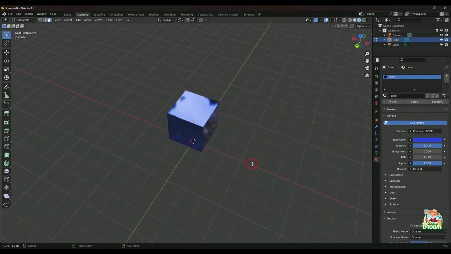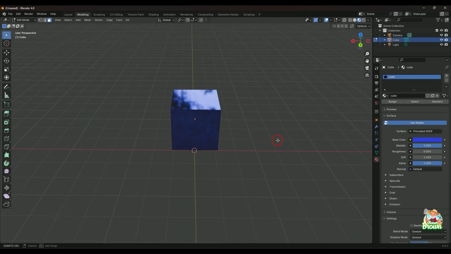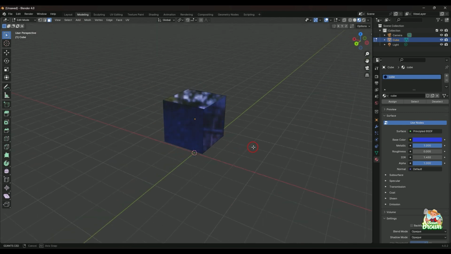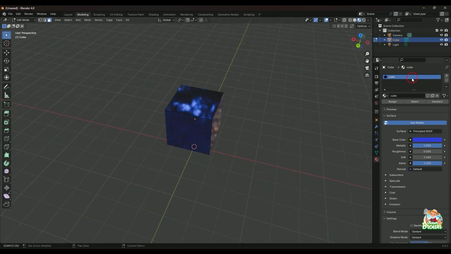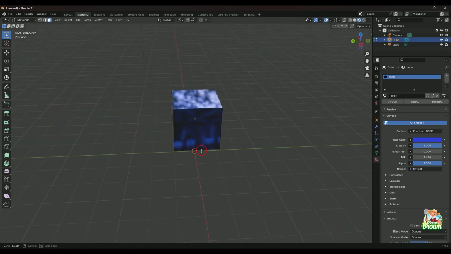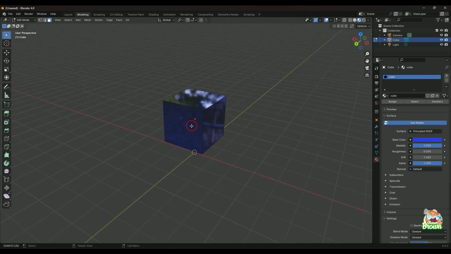All right. Now, the way these materials work on your object, you can see that we created this cube and it applies to the whole cube. But let's say these front two faces here, I don't want to be that color. I want it to be something different. I don't want it to be metallic, maybe, depending on what object you're working on.